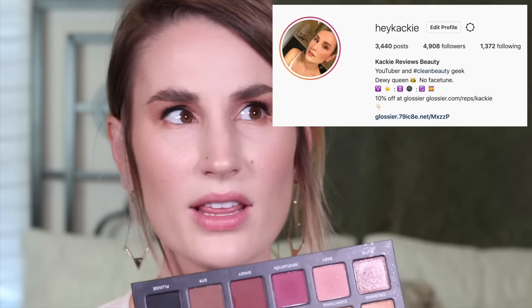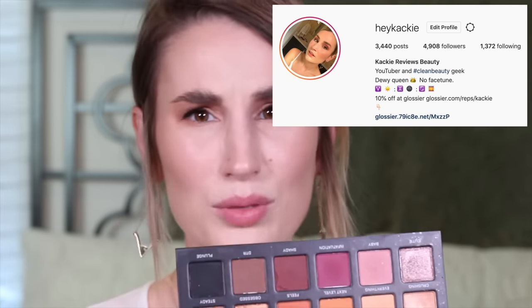I wore it all day yesterday and it really lasts. There's almost no fallout — the only time it got anywhere I didn't want it was because I have clumsy fingers and deep-set eyes. The performance is really there. If you're looking for a much more exciting version, I still love the original palette — it's got shades you just don't see that often: like this iridescent neutral dusty pink. I need to do more looks with this palette because this whole mauvey row — yes! It's really so good for bridging the gap between wanting something exciting but also functional. I feel like the excitement is what was intentionally left out of The Little One.